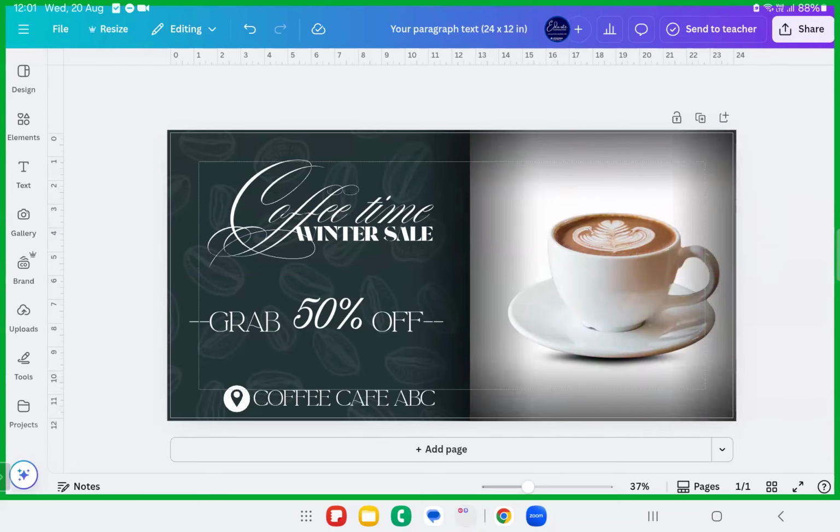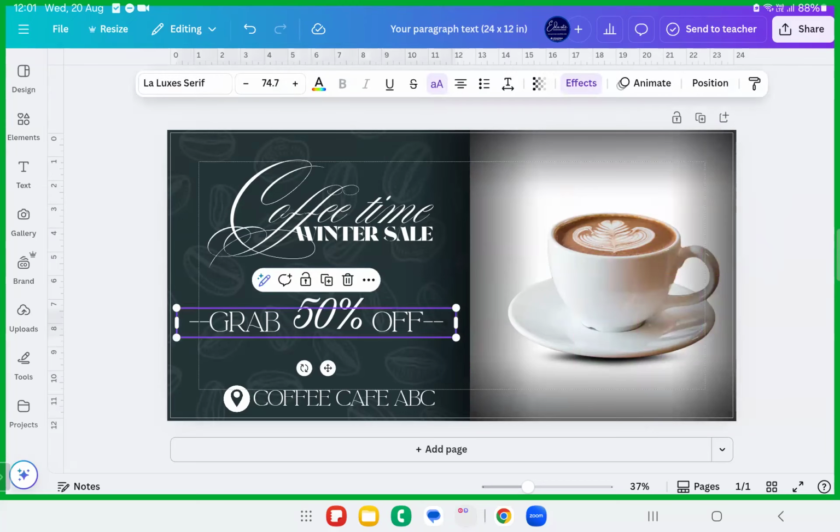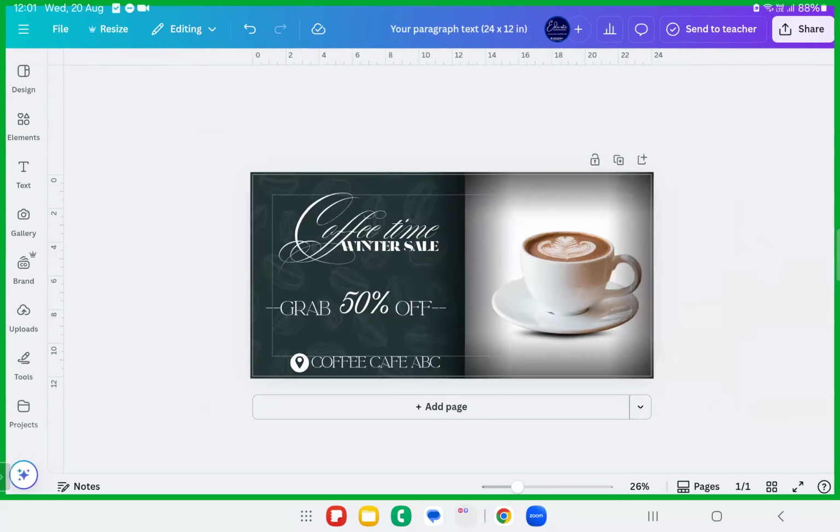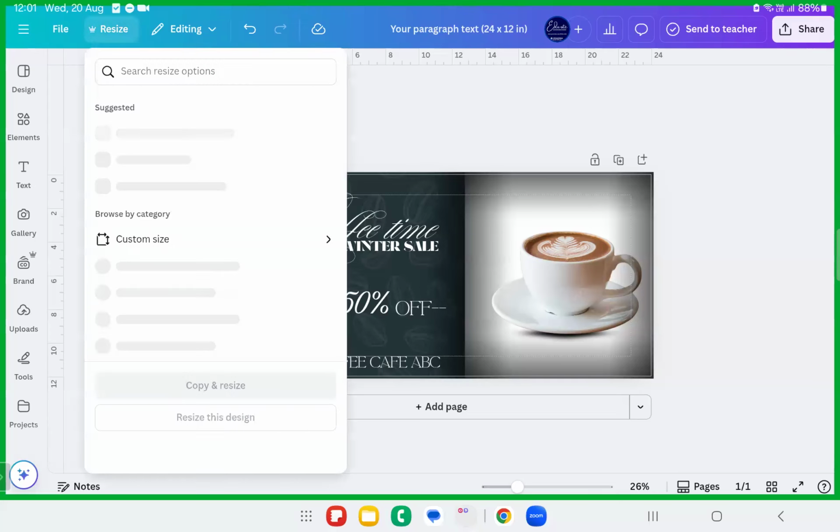Okay, this looks cool. Yes? No? Loving what you created? See how beautiful it looks now, right? So we converted a simple sales flyer into a banner. So this is how you convert. Just click on resize and resize your banners. That's all. Okay, now let me go back to the same sales flyer that we were into.